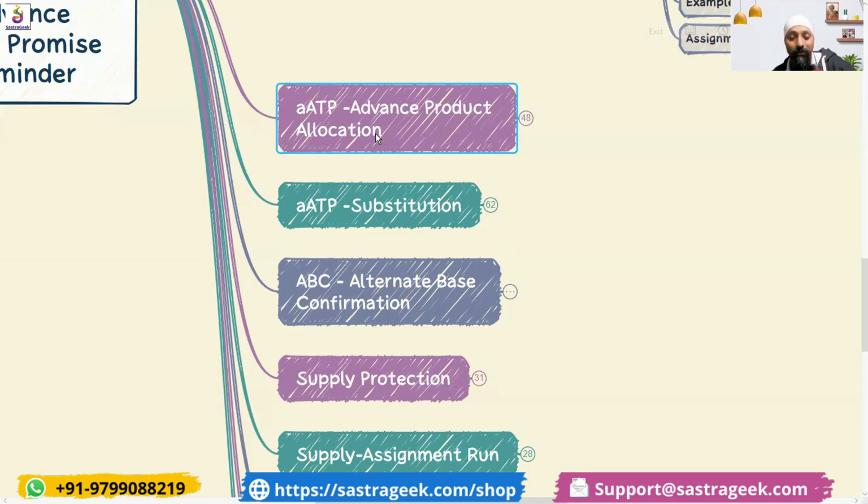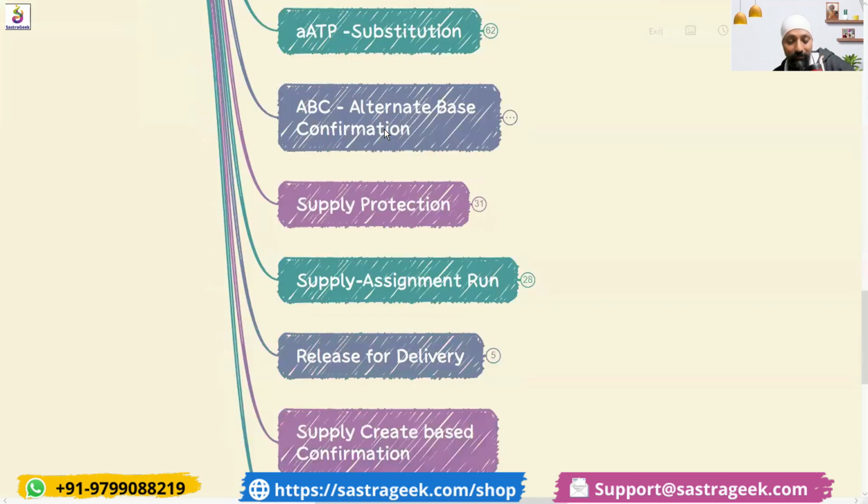Then in the product allocation, that warehouse capacity allocation, when we are doing the confirmation, we need to also check that there can be a constraint to the warehouse capacities to dispatch the product, right? That also you need to consider. The things will become very complex when you go into the nature of the business, when you try to understand companies which have limited stock and high supplies. They ask for all these things as a requirement, and SAP has now added that functionality in product allocation. All these things are there in aATP. That's why aATP would be required.